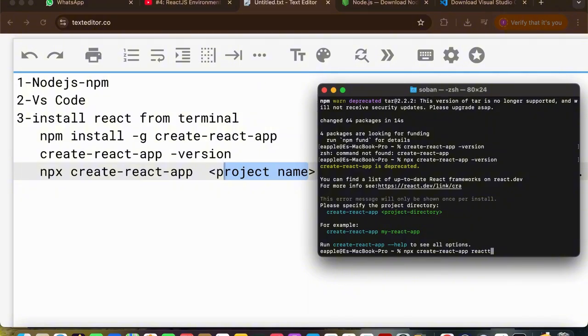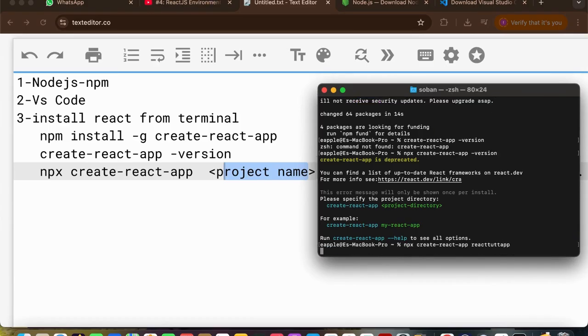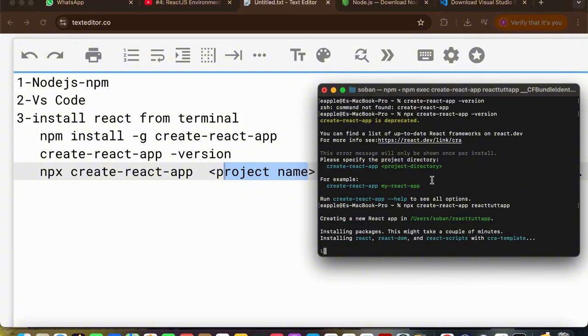So this one is the project name of the React. So I'm gonna press the enter button and let's wait to create the React project successfully. Okay, so all the packages are now installing, and we will just wait for all the packages to install successfully.